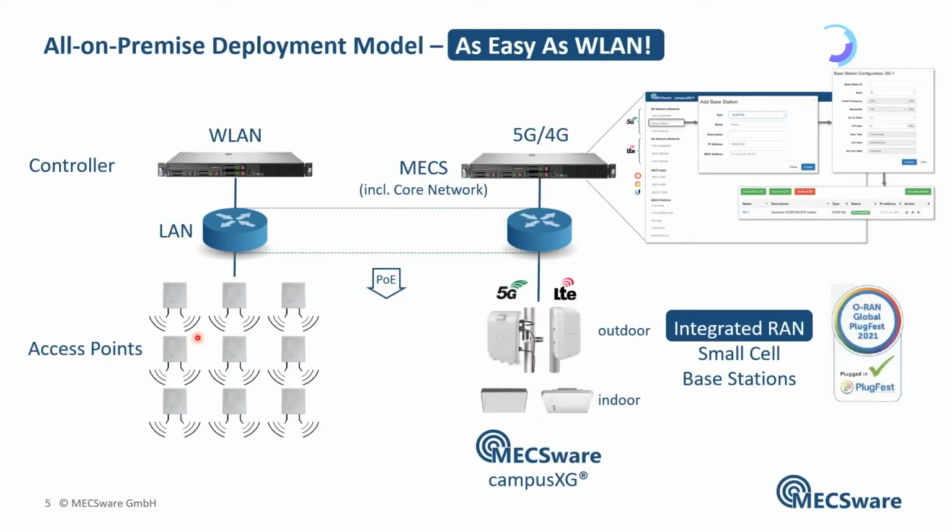So, architecture, I said: controller, LAN, access point. The same thing here. Our controller, that is our MECS, a mobile edge cloud server. We'll come to the point of mobile edge cloud later on anyway. That includes the core network. It's connected to an Ethernet LAN, and you simply connect then your 4G or 5G. Actually, both are supported by the same solution, and can even run in parallel. So we can run a 4G network in parallel with a 5G network. I show it here. You see here, this is a GUI. There's a 5G network part and there's a 4G network part, they can run in parallel. You simply connect the access points to the Ethernet, and that's it.